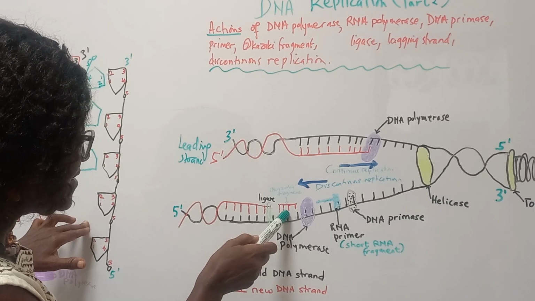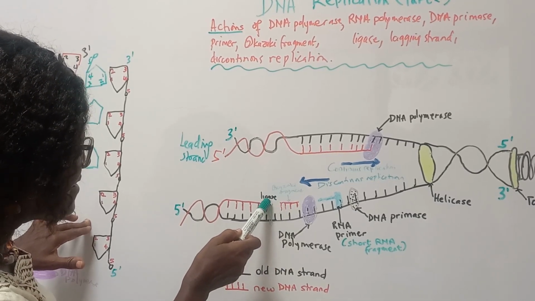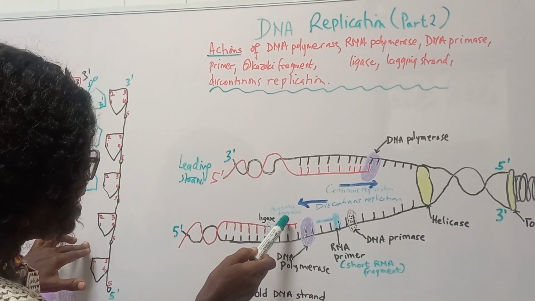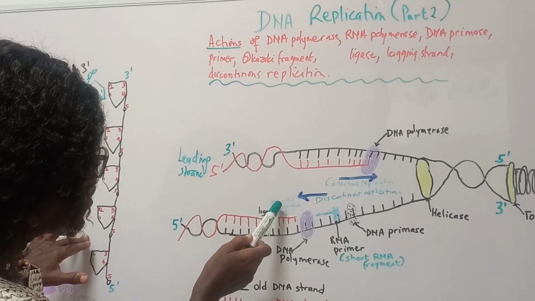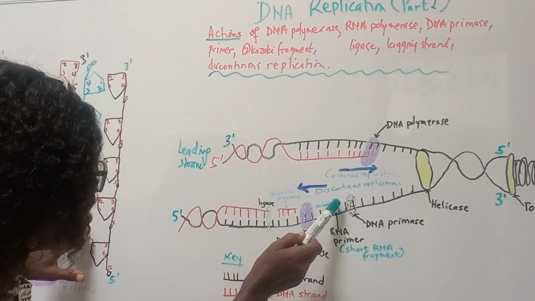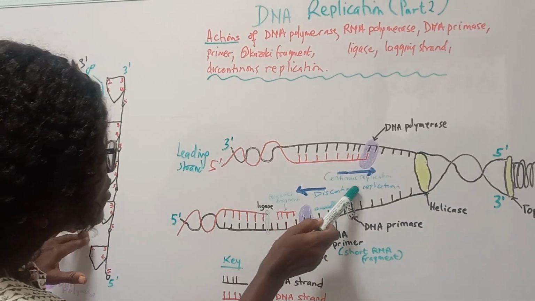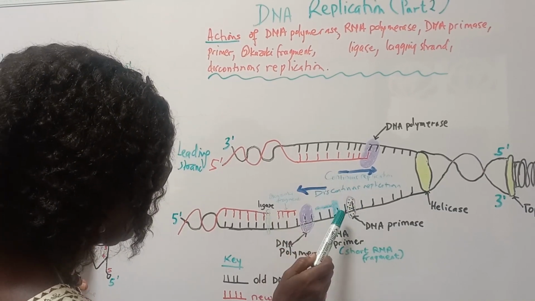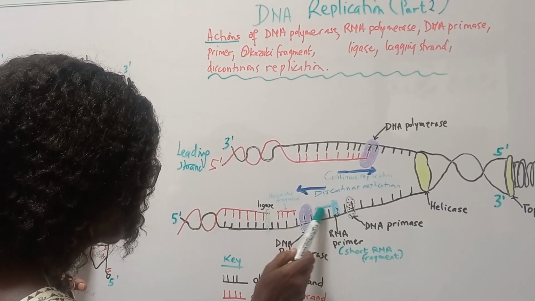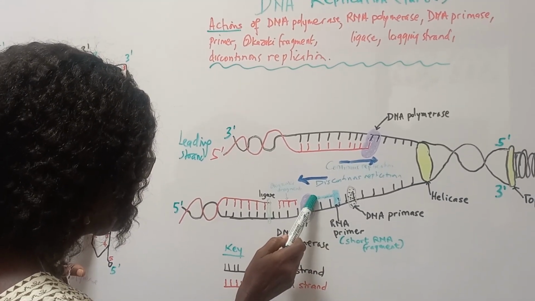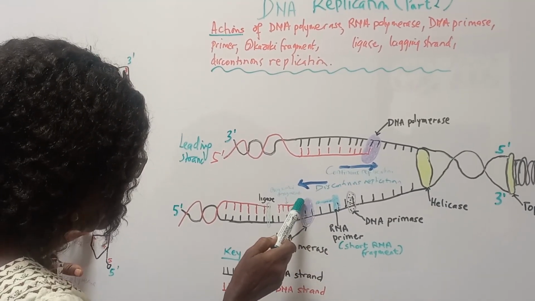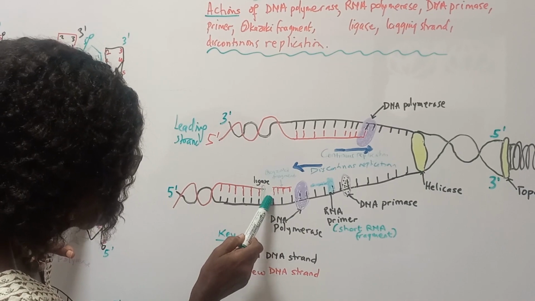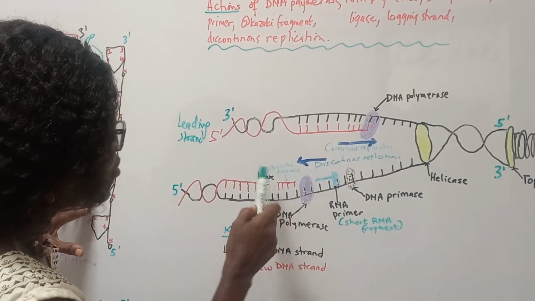And these short fragments are pieced together by the enzyme ligase, which is able to piece the short fragments together. And the short fragments that are made are called the Okazaki fragments. So this strand, that is how the discontinuous replication occurs. Because a primase will have to be formed, a primer will have to be formed, and the primer is a short RNA segment. The polymerase will see its direction of movement that has continued, so it will also continue to form nucleotides. And when it forms the nucleotides to join the old one, the RNA portions will be broken off.